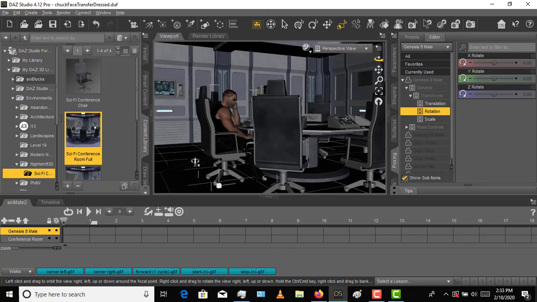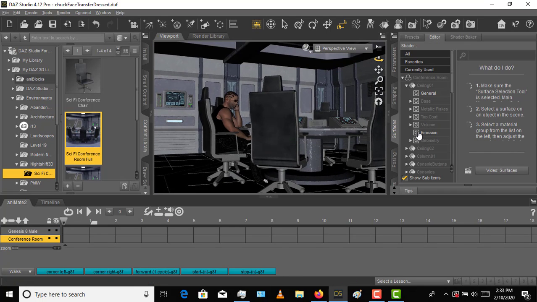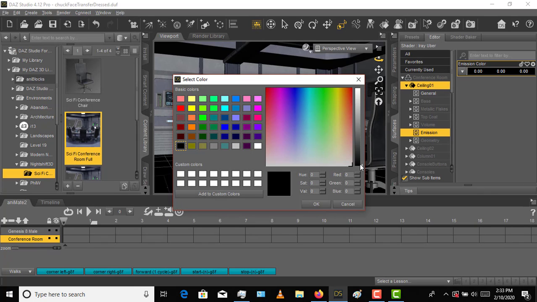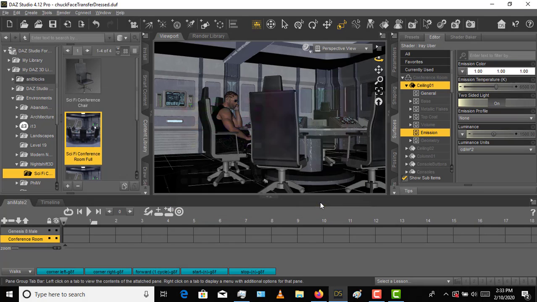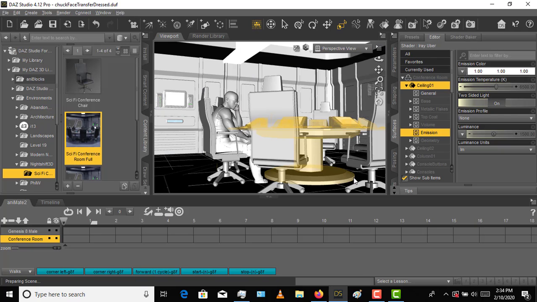Yeah, that works for me. Let's select the ceiling here and go into surfaces and emissions. If we click here, turn this all white like I've done this before, and let's make it luminescence, and we'll have to go into the renderer again. Let's open up an array. See what we got so far. It's illuminated. You can tell right up in here. It's all white.